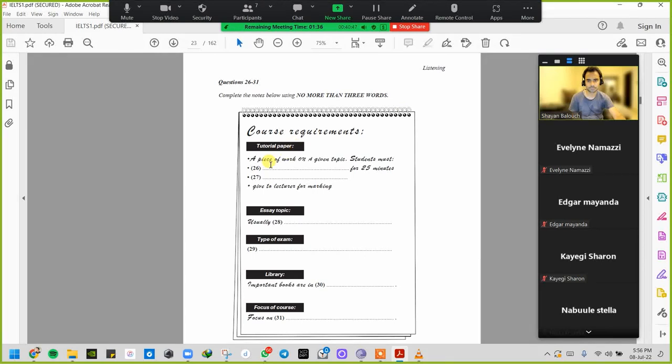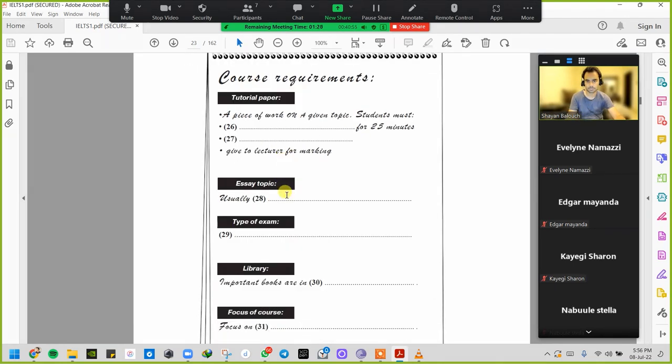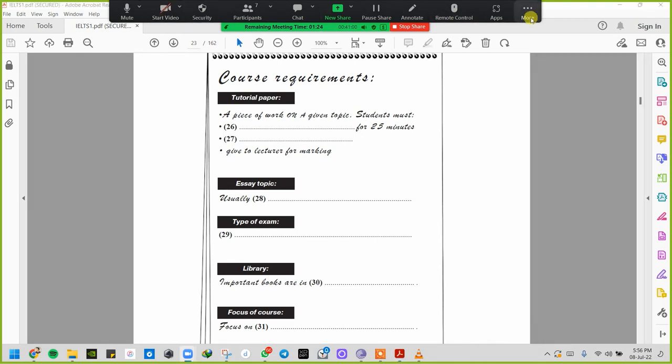Anything else I can help you with while you're here? Well, yes, actually. Do you know what the course requirements are? I mean, how much work is expected for this course? Well, you have to complete a tutorial paper. What does that involve? Well, it's a piece of work on a given topic based on some set reading text. You'll have to give a small talk to your tutorial group. Oh, how long does that have to be? About 25 minutes, usually. I have to talk for 25 minutes? Yes, that's right. And then you have to write up your piece of work and give it to the lecturer to be marked. Right. And is that all?